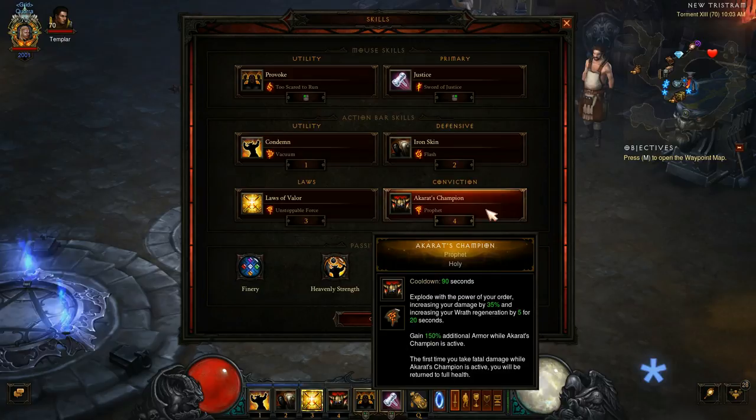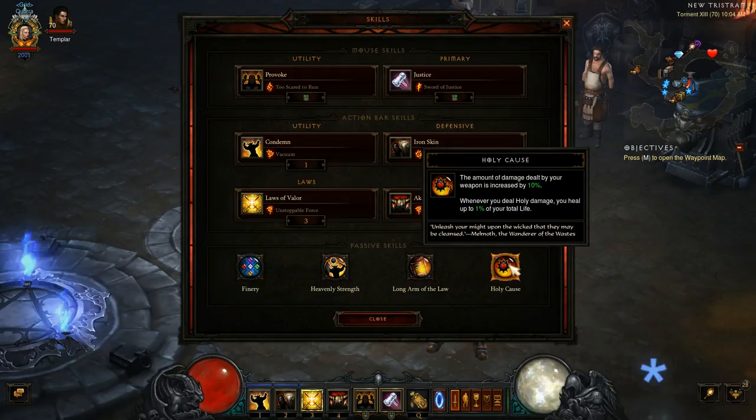For defense in this setup, we are going with the Prophet Rune on Akarit's Champion. It gives you that huge toughness boost via the armor gain. This also provides the second life in the build since we don't have a second life passive. Quite nice. Holy Cause for increased holy damage and health recovery in the build. So this is a very nice passive to use because it offers both offense and a means of life recovery.